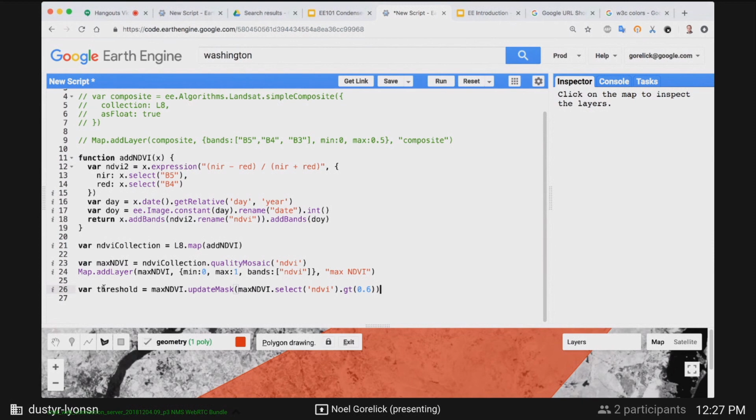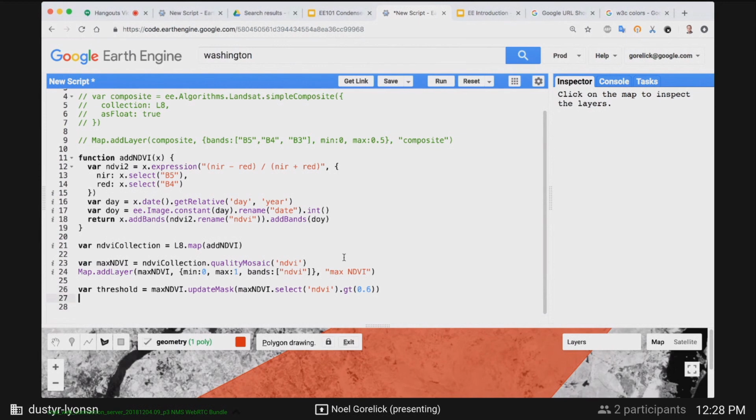Okay? So now we've got pixels with vegetation in them, a region in which we're trying to compute our mean growing season number. We'll start off with the mean growing season number first. There's another thing I want to do in a second.